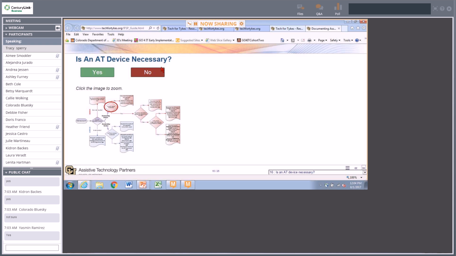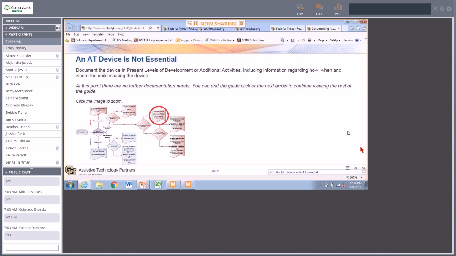But on the next review, where the evaluation has taken place and you've gathered all this additional information, then indeed the answer is going to be yes. So we're just looking at this review right now, so we're going to say no. Are there more questions about that? And there's a question from Colorado Blue Sky. Are only AT consultants, those that have been through the training, the only ones allowed to provide an AT service? Actually, in the next part of this webinar, we're going to be talking about the AT consultants, and I can answer that question at that point. So we're going to hold your question for that section.